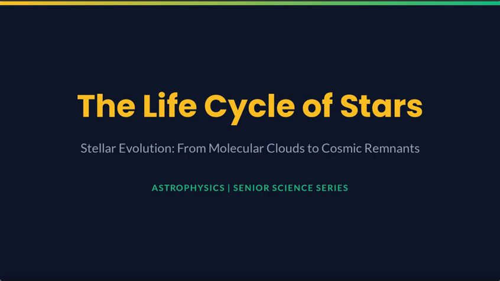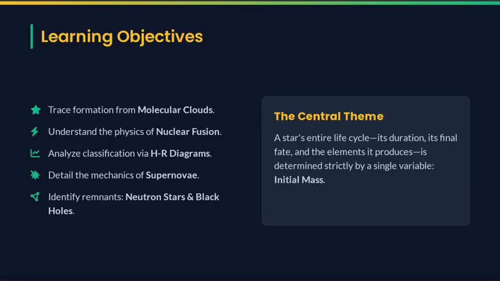Okay, so we're just gonna talk about stars today. Pretty cool. So we're gonna learn about molecular clouds, nuclear fusion, supernovas. I used to be interested in being a space scientist, but not for me anymore. But our central theme is that a star's entire life cycle, its duration, its final fate, and the elements it produces is determined strictly by a single variable: initial mass.